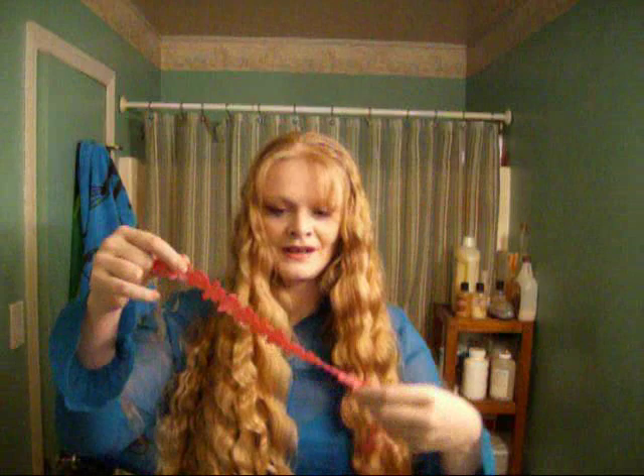Okay, so we're back with all our curls. Let me tell you what you need before we even go anywhere. You're gonna need at least four bobby pins to hold our ribbon in. You need a piece of ribbon too. I'm not using regular ribbon because it tends to slide really badly on my hair. So since I've started sewing, I got this trim that's shiny on one side and felt on the other — the felt tends to stay. That's what I'll be using as my ribbon today, and I know it doesn't quite match and I don't care.